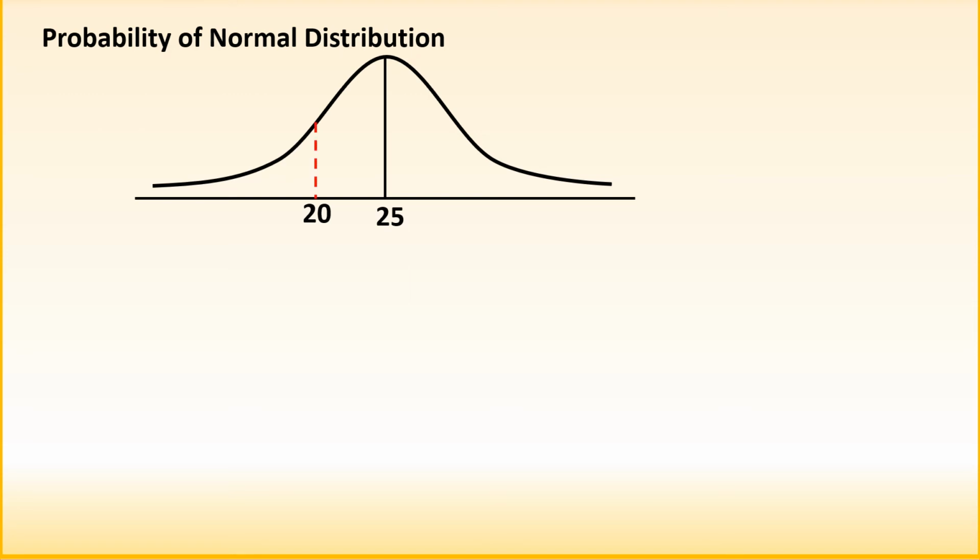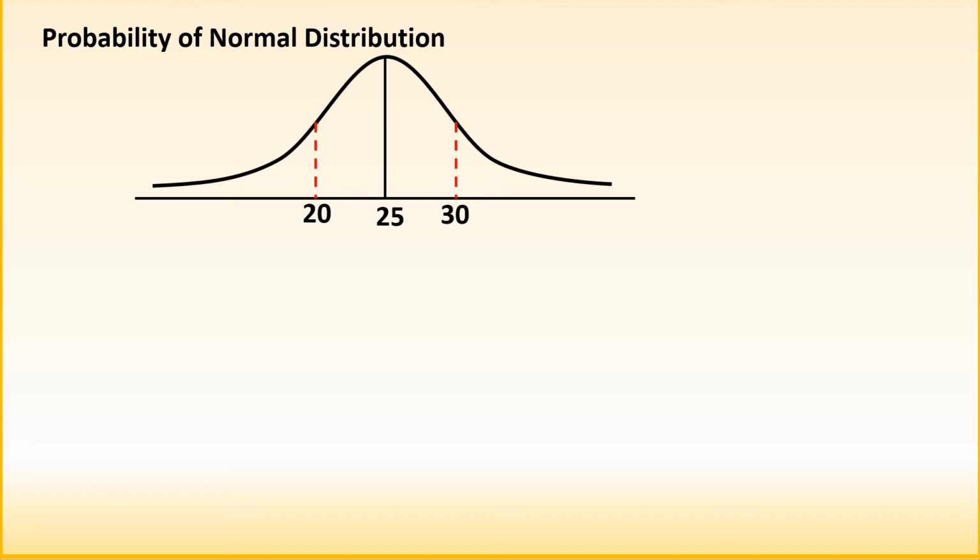Let's have here the sample graph of normal distribution. Then, pag-usapan natin yung, let's say, length ng cucumber. So, let's say maraming cucumber. Then, kapag kinuha mo ang average length ng cucumber is 25. So, let's say 25 centimeters. So, that is the average or the mean of the length of the cucumber. And then, below the mean, we have here 20. And above the mean, we have here 30.